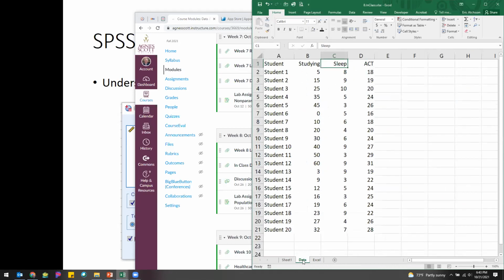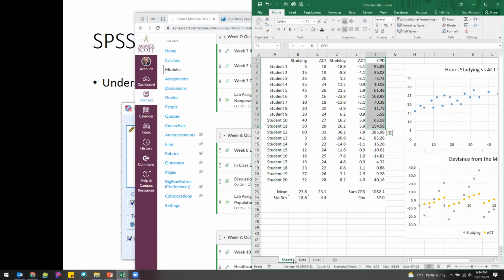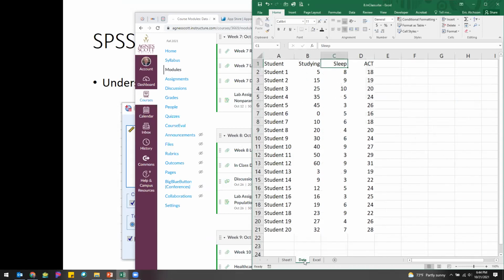Down here at the bottom of my screen, you should see sheet 1. The data that I want y'all to use is on the data tab. So import a different sheet when we open these. Yes, import the data sheet.